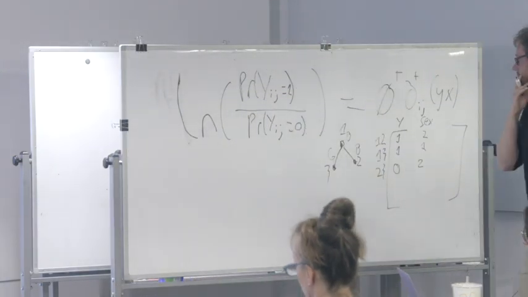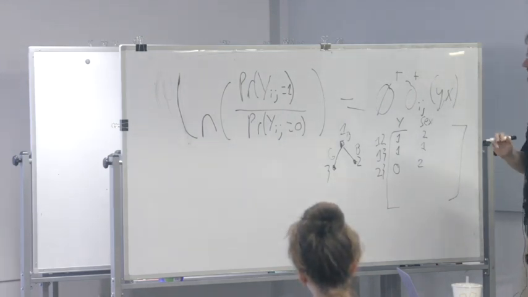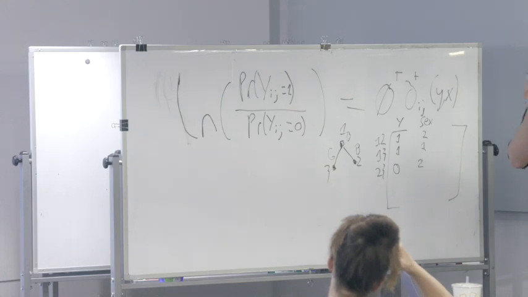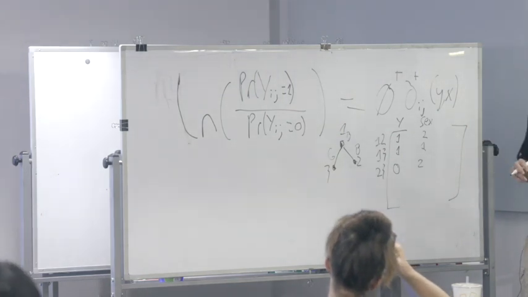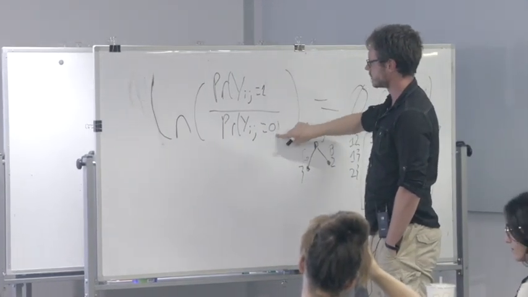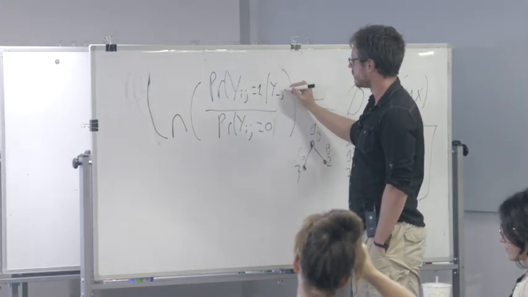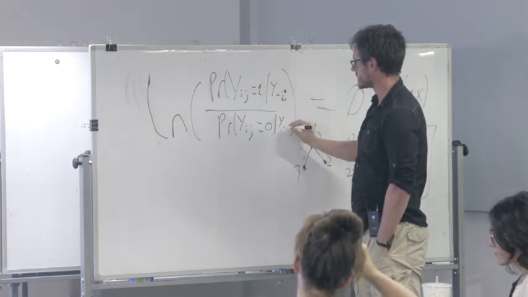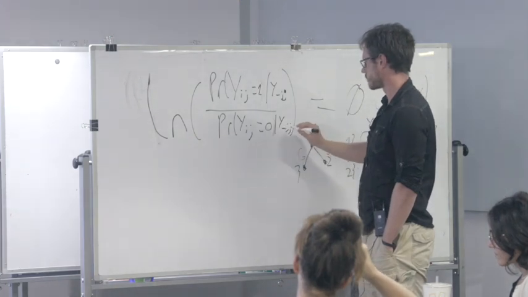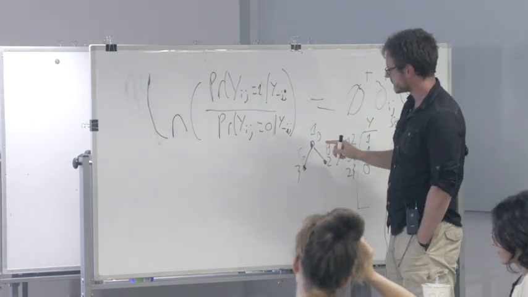So what does this actually look like? Well, if we are to include an endogenous component to this model, what we're essentially going to be doing is trying to situate the model in what I think of as a potential outcomes framework. And so rather than simply modeling the probability of a tie, whether it's a 1 or a 0, we are going to model the probability of a tie conditional on y minus yi of j. And what this minus sign is indicating is that the rest of the network is held constant when we calculate our endogenous statistics. So what this means is we can think of a focal tie.